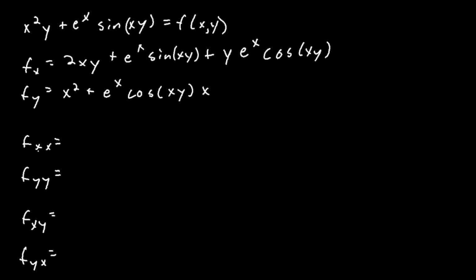What happens if we find the double order x partial? Well, we have to take this x partial again, and since x squared is x to the power of 2 and y is treated as a constant, 2y is this section's partial. And we have to use product rule again on everything here.